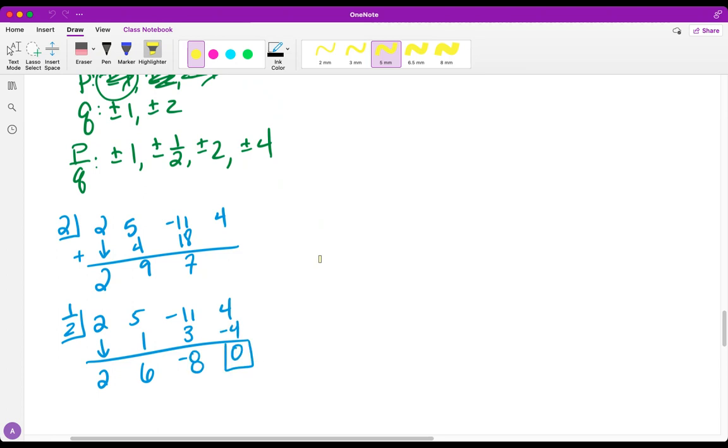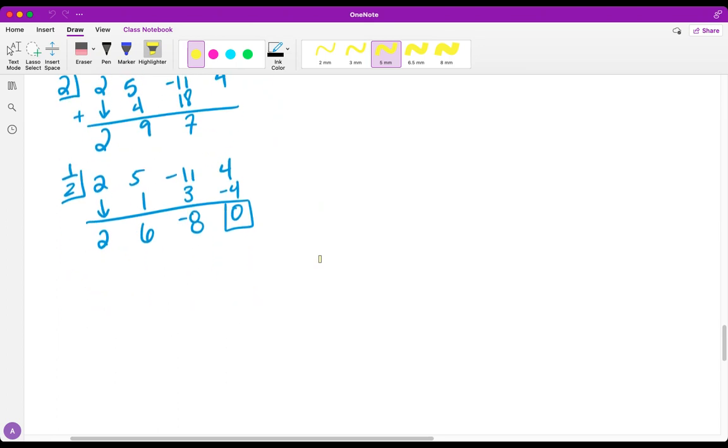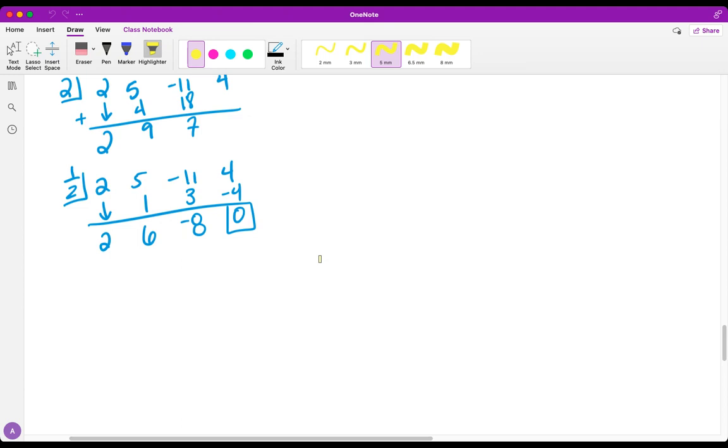And it looks like we did. I got a 0 for the remainder, which means we found a 0. So let's go ahead and write this down in a factored form, because then we should be able to find all the zeros at this point. The factor that we divided by would be x minus 1/2. And then the quotient is the other factor. The first digit is a constant, then an x, and then an x squared.